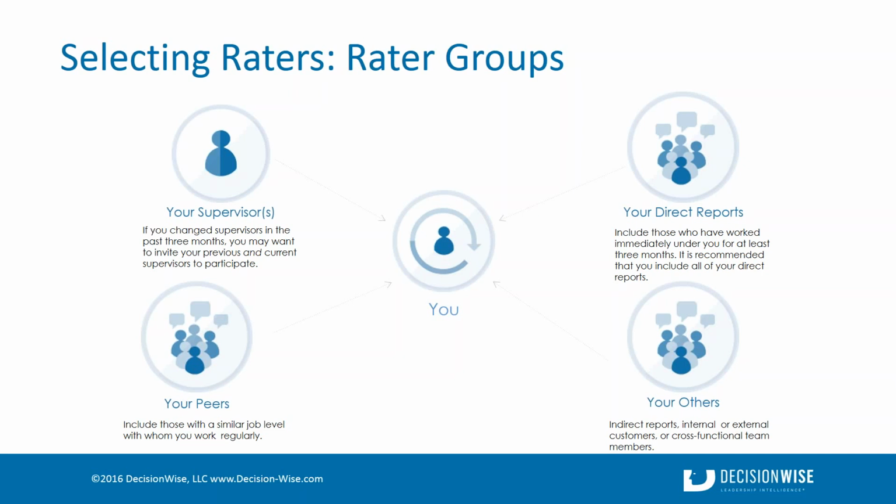But the idea here is that people have these perceptions anyway, and it's better for you to know what people think about you than not to. And you can choose what to do with the feedback. You could discount it and say, oh, it's not true, or they don't know me. But at least you know how people are perceiving you. Yep. It's like the saying, the best change tool you ever need is a mirror. Yeah. And that's really what this 360 is, it's a mirror into who you really are as a leader.